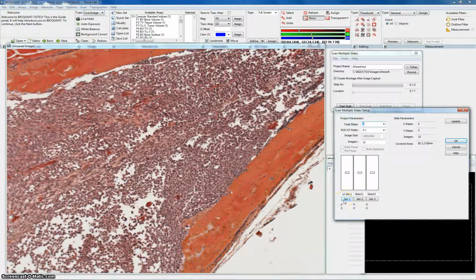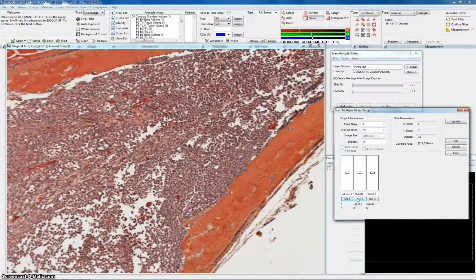Okay, so now set to 0. It's not reading 0, so you have to hit 0 on the stage box, and now this is the 0 point. If you want to scan a second slide, you will move the stage to a certain dimension in space, and then you hit set 2, and it will understand that you have to travel from 0 to this particular place to scan the second slide.